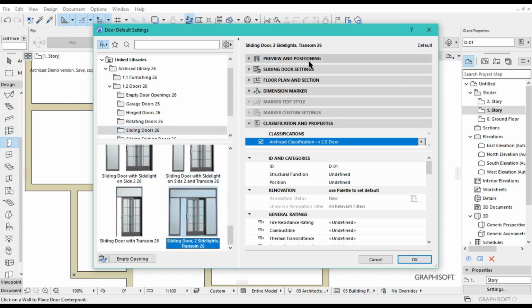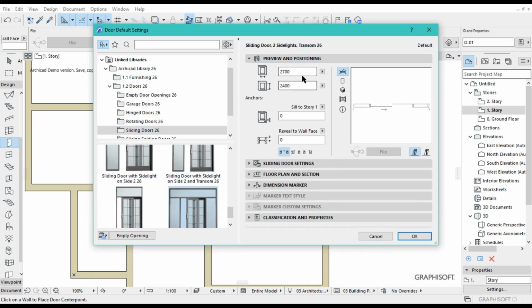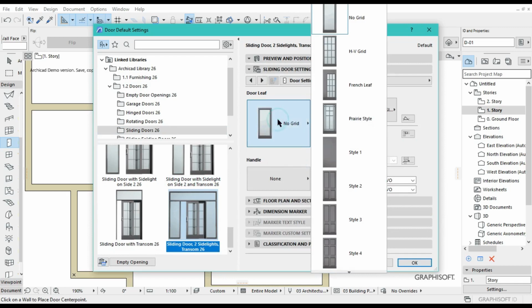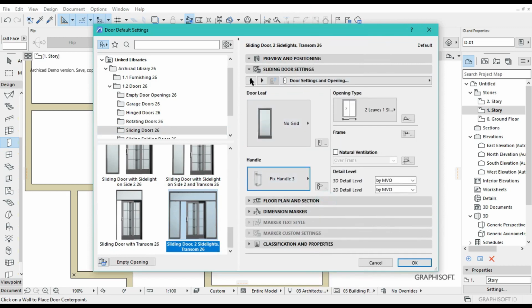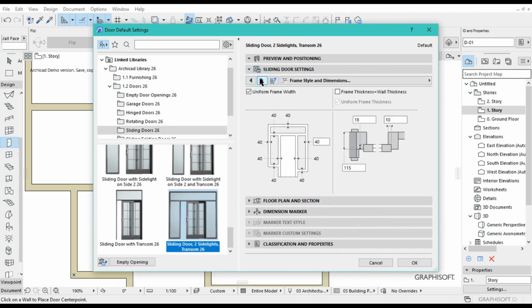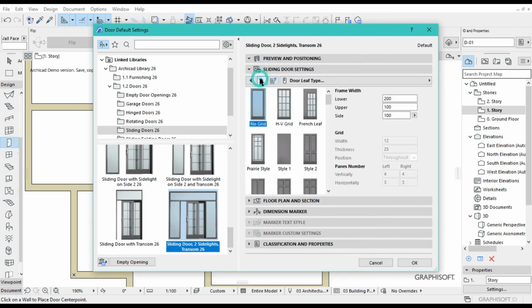I want this one here. Then I don't want to change anything there. That one is also okay. The handle, can go for that. Leave the frame like that.